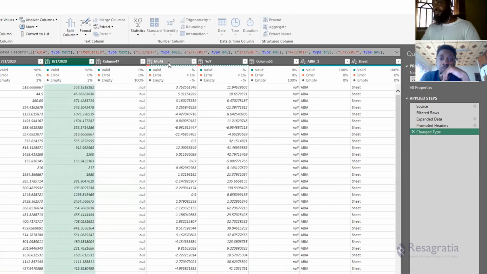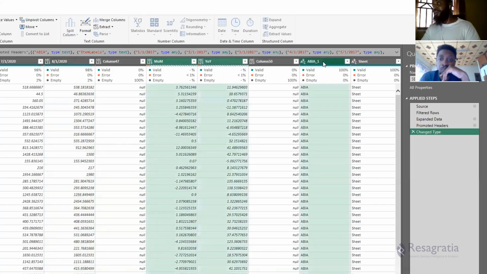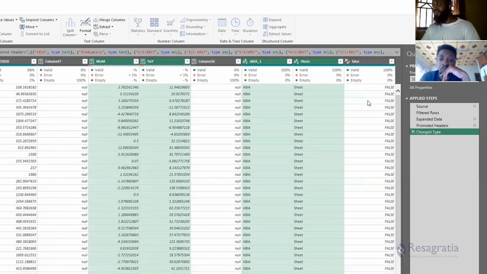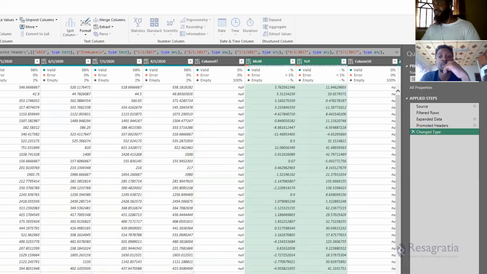So I'll hold down this column, which has a defined name, MOM. I'll hold down this one as well. I'll hold down Abia, and I'll hold down sheet, holding control as I click, and hold down false. All right.